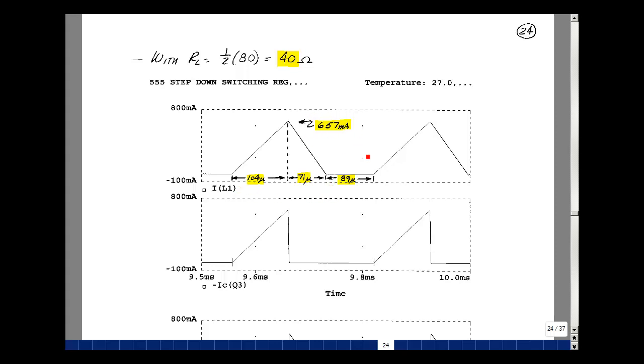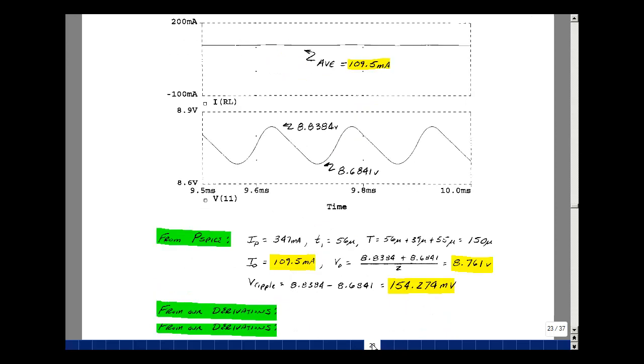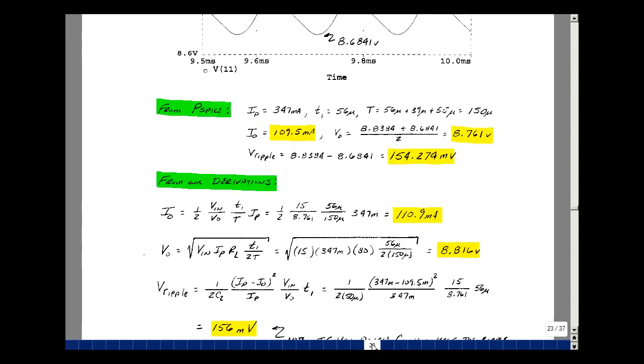And this current is about a factor of 2. I mentioned that in our equation for the regulated voltage. Let me go back to the previous page. If our controller keeps the output constant, and if our load were to change, say to be half as big, then this would have to be double in value. But if this is double in value, then this has to be double in value, and this would have to be double in value to cancel.